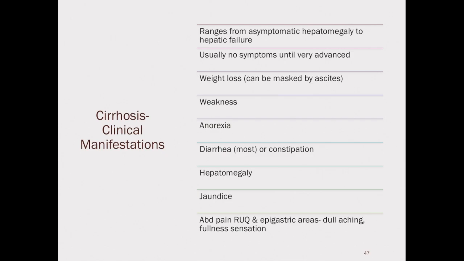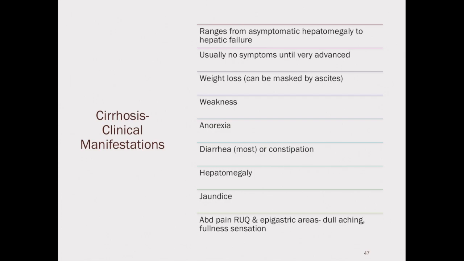And clinical manifestations is going to range from asymptomatic hepatomegaly. So basically you don't have really symptoms on the outside, but if somebody were to do an exam, they would feel kind of the edge of your liver below the rib where it's not supposed to be. You may have splenomegaly as well. Sometimes they combine those words into hepatosplenomegaly. So if you see that on an exam, it's just relating to both liver and spleen enlargement.